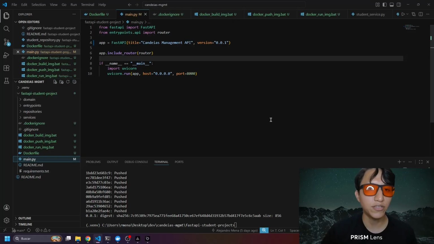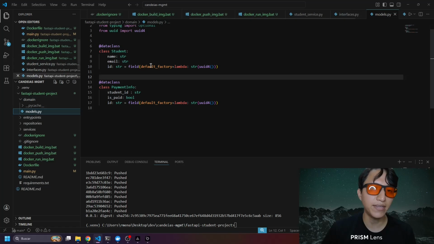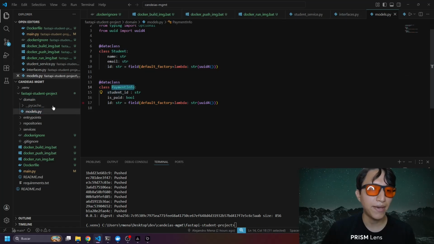So the first thing that I did was to generate a scaffolding of the project by relying, in this case, on GitHub Copilot. But I just use it for doing the scaffolding. I asked something like, hey, help me with the scaffold of a FastAPI project. And then I get my first very simple version of the app. But I was in charge of adding or making updates in this app so it can be right for me. So you can see, for example, I have the domain. In this case, I have models such as student, payment info.